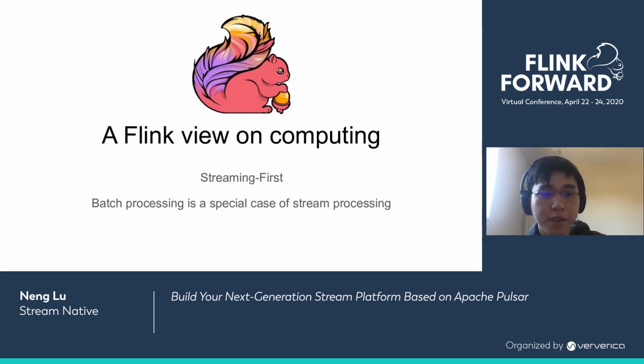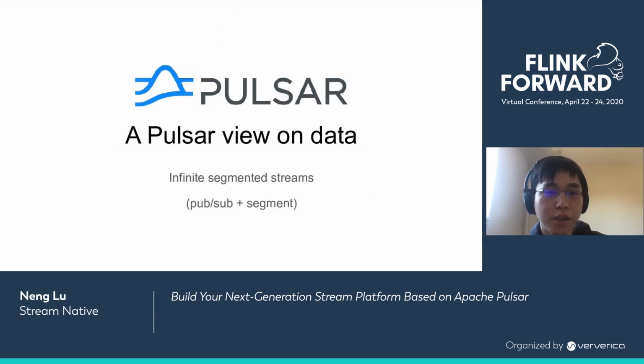and batch processing is a special case of stream processing. This is a recent passion of people's effort to unify batch and streaming processing and abstract batch processing as a special case. And I think many projects like Apache Beam, Apache Pulsar, and also Apache Flink are trying to provide APIs to unify the expression of user jobs, in the proper fashion to handle that.